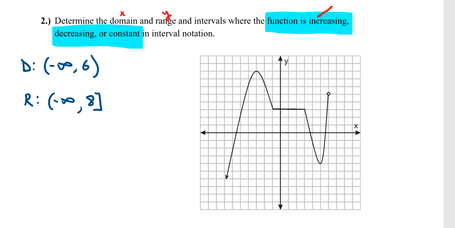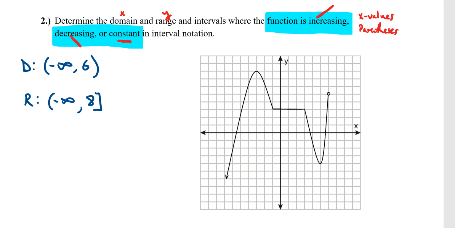If it's rising left to right, it's increasing. If it's falling left to right, it's decreasing. Horizontal lines are where the function is constant. Something else you need to keep in mind is you're only writing domain for these, so x values only, and only using parentheses. Even though it's interval notation, you're never using a bracket for these endpoints for increasing, decreasing, constant, because it can't really be increasing at the endpoint of a curve.